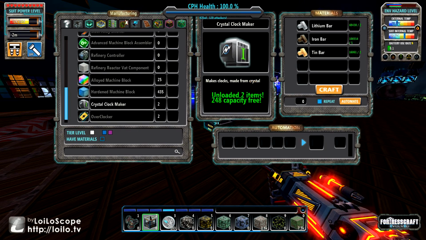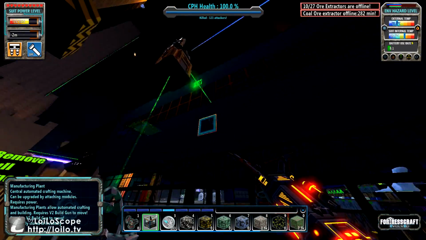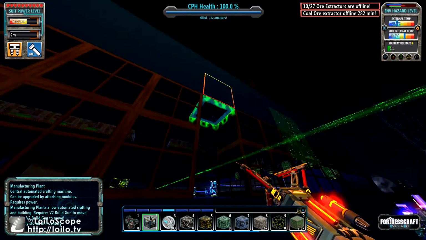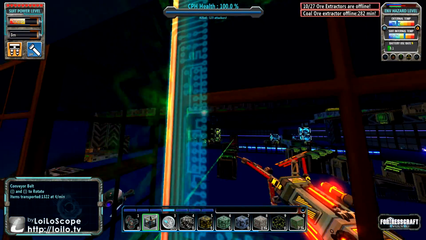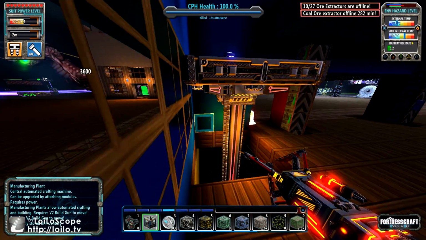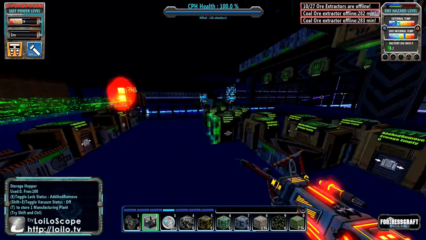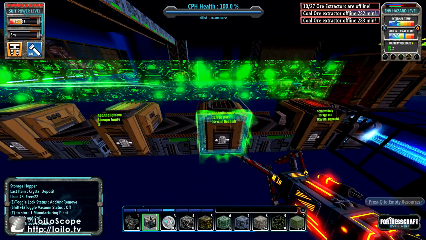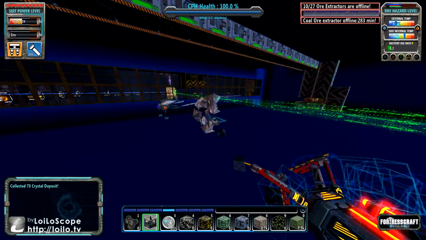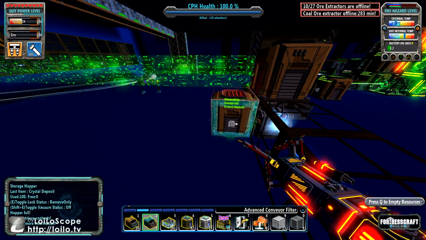Crystal clock maker. We're going to make 2 more of those. Retrieve it this time. Let's see if I can do this. Yeah, I usually can't. Didn't think so. It was worth a try. Going the wrong way, elevator. Right, so these are self-filling, and they're in the way. So we have crystals coming here.